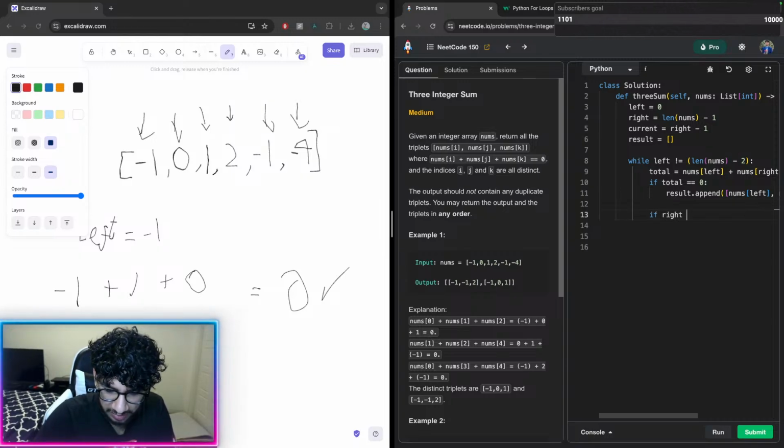If right equal to, sorry, if left, sorry, if right equal to, if right gets to, I guess, the 0 pointer.